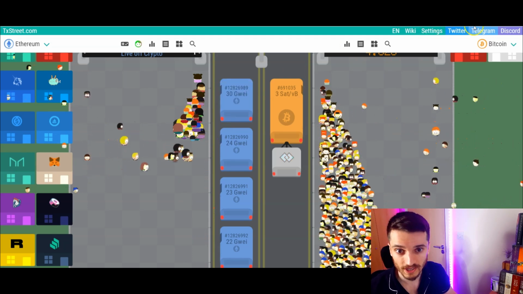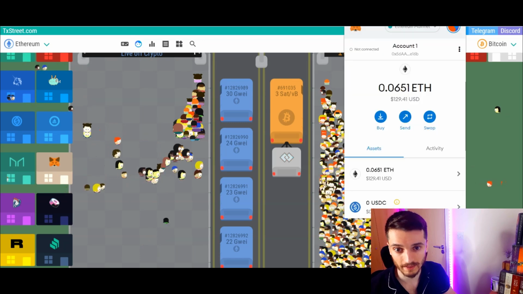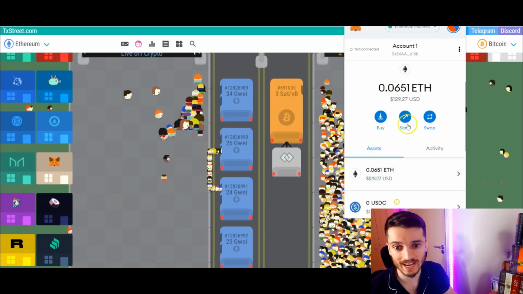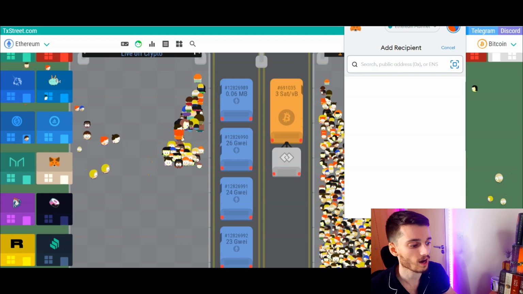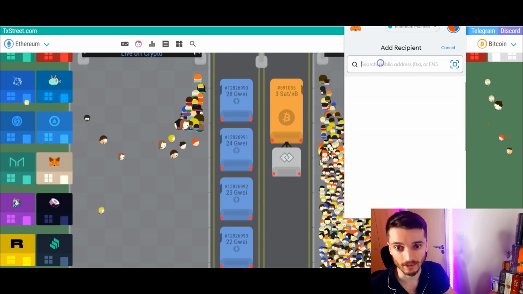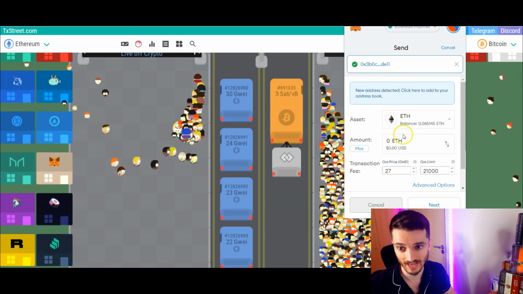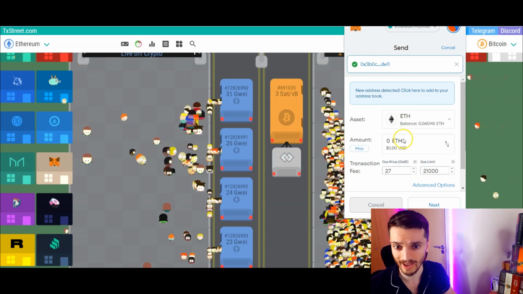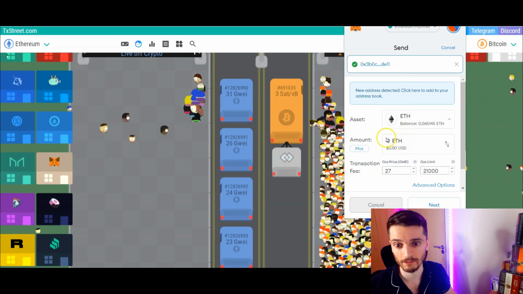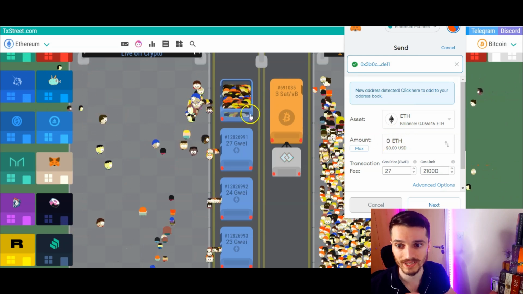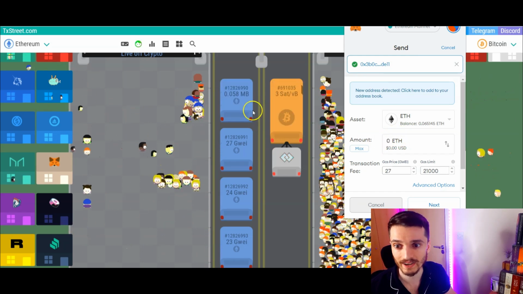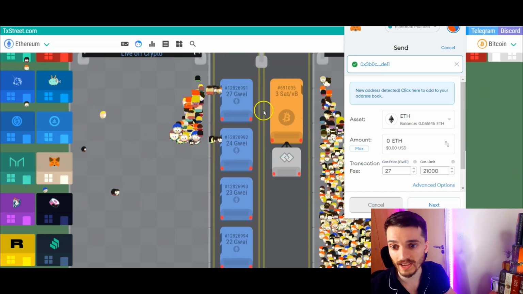So let's first of all open your MetaMask. And so you want to, for example, send this Ethereum. Now I'm gonna get the receiver account, and then I'm gonna pop it in there. And as you can see, this is actually me sending to myself, so obviously it's gonna happen. And I'm not gonna do it, but what I'm gonna show you is that, as you can see, you have the fastest car with basically 27 GWEI.